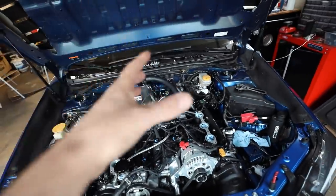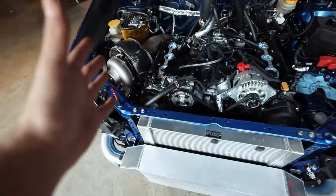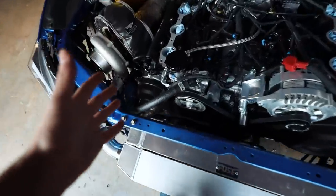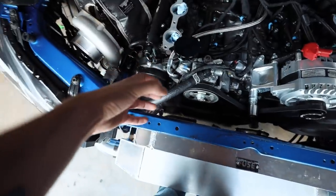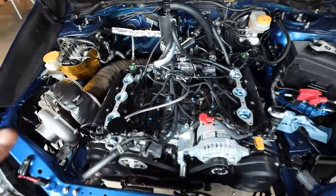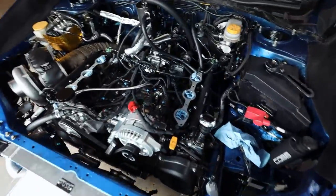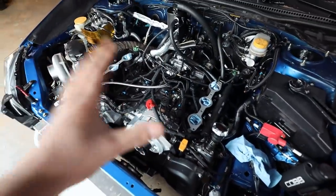We're dropping already pre-cooled coolant from the heat exchanger right at our thermostat. There's no need to do that. It's gonna make the thermostat open a little bit later than it should. So for us, we're not running one. You're totally fine to use one of those on your EJ if you want to, okay? If it's just for the EJ, we're not using one. So now that that has been cleared up, let's get back to this mess.